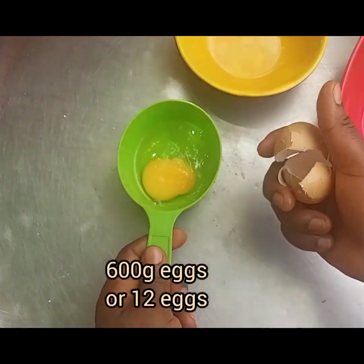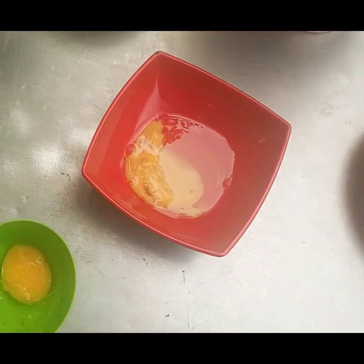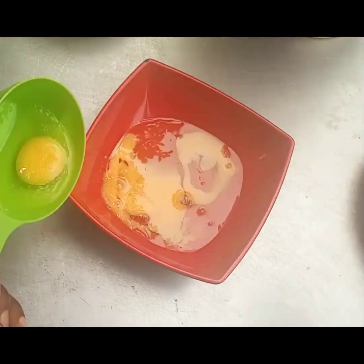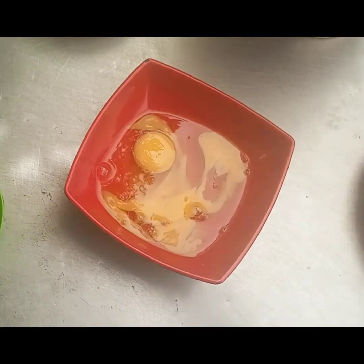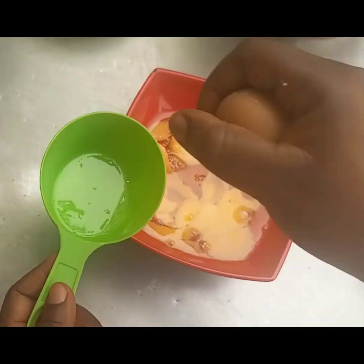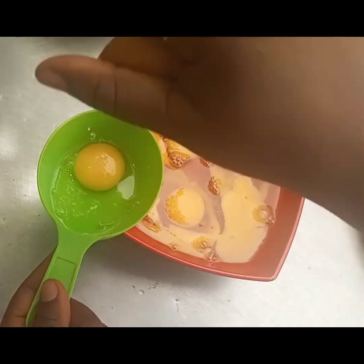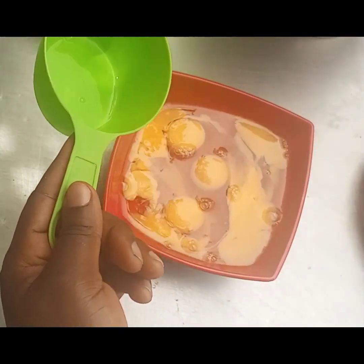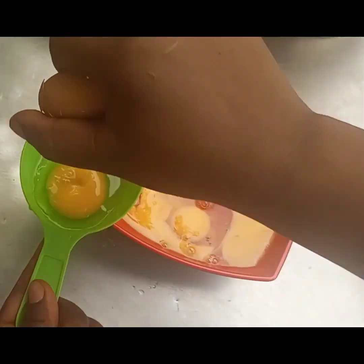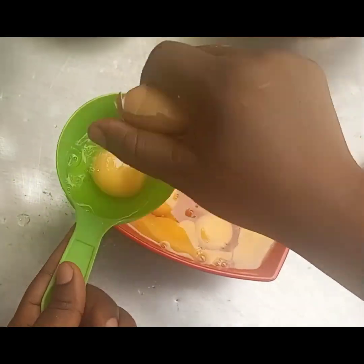It's very fluffy. Now you need to add about 600 grams of eggs, which is about 12 large eggs. If you are not sure, just break each and measure it to have a very accurate measurement. Now you notice that I am breaking the eggs one at a time in a different bowl before putting them in. It is a very important procedure you don't need to ignore, because there are times you might end up getting a bad egg, and if you're breaking them all together, it will mess up the other eggs. You have to start all over again and you waste lots and lots of eggs.